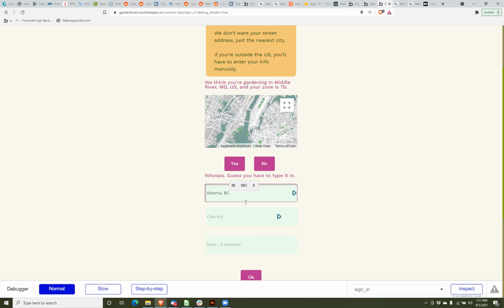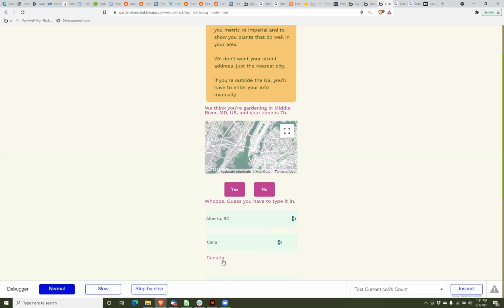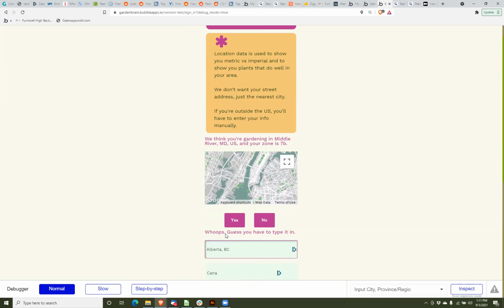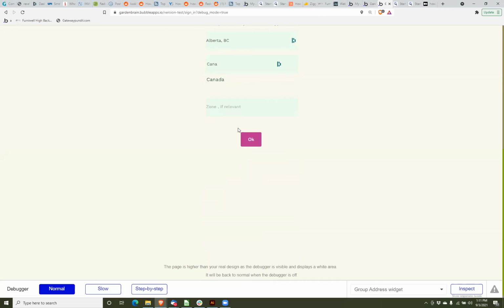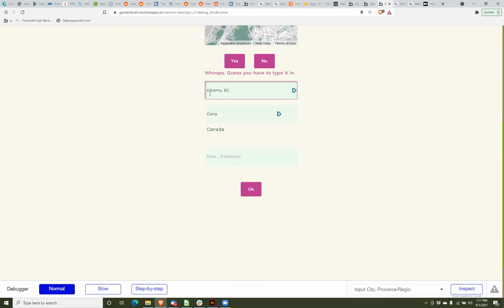I don't know if that's correct, but I did autocomplete. I think those are two different provinces in Canada. Oh, I would have no idea. Sorry, Canadians. You could try Victoria, BC. That would work. It'll put something in on the database. I don't know how to make this better. I don't like it the way that you have to come down here and click, but when you click, it should go away. I got to fix that. Okay, and then the zone if relevant.